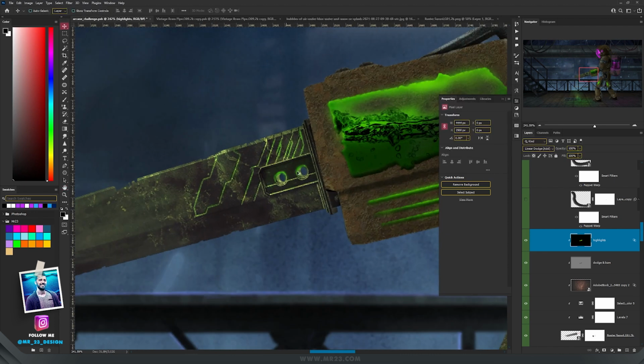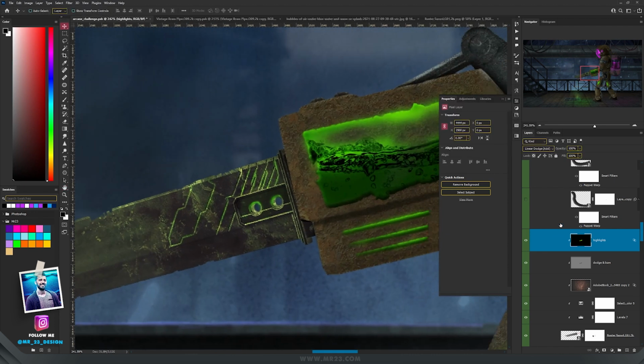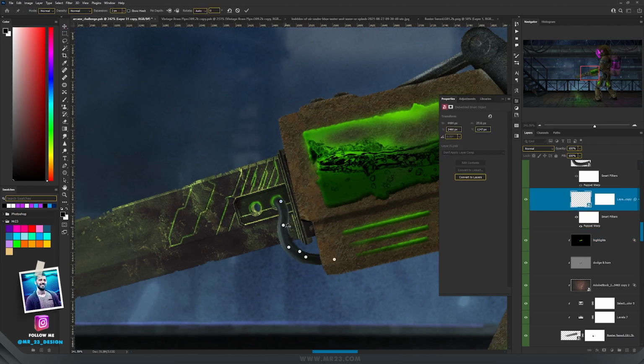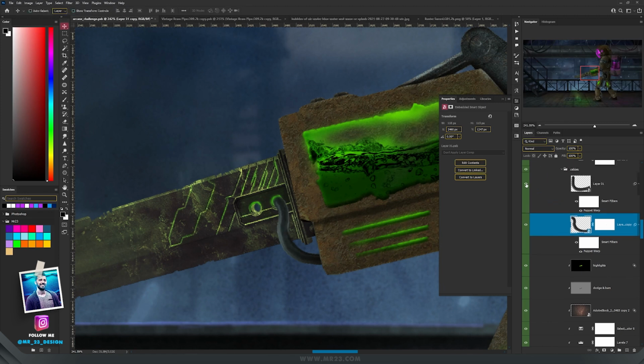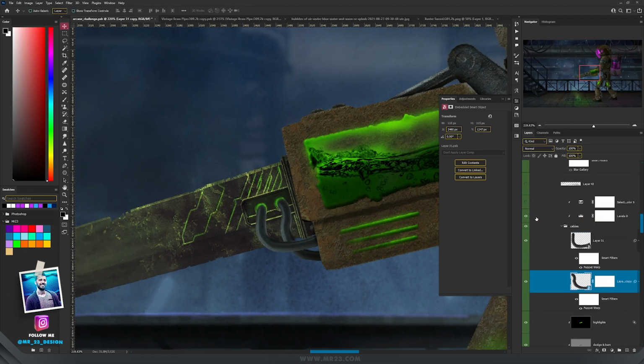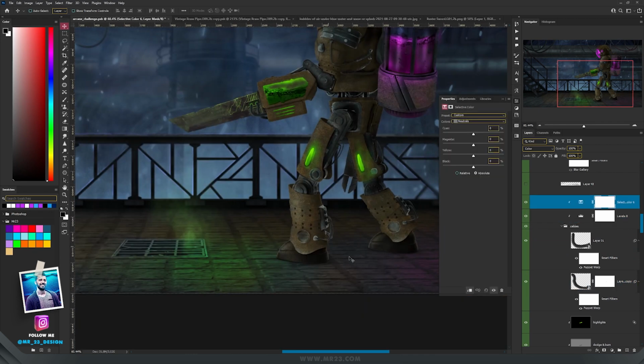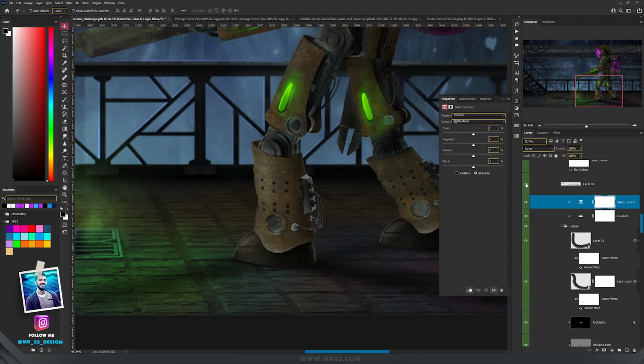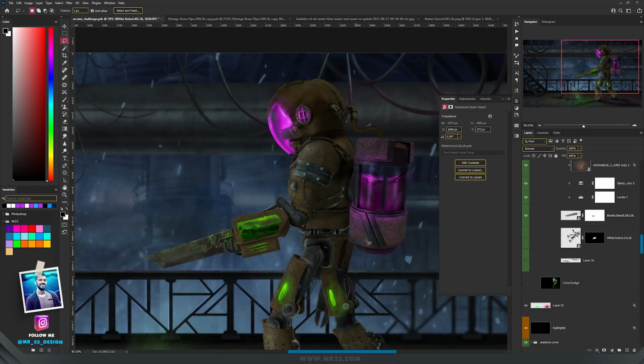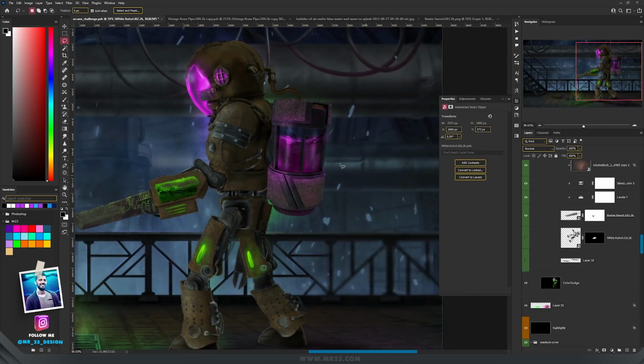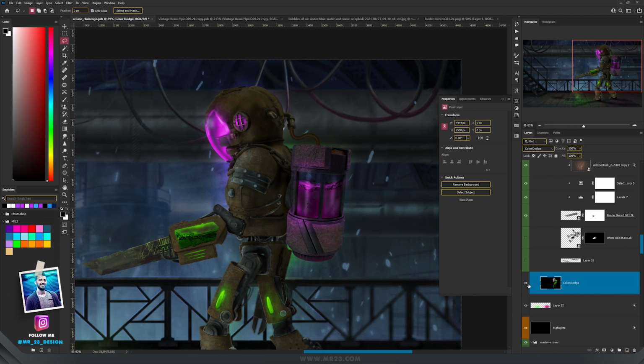And here I wanted to connect this sword with the hand, so I have added some cables. I have used also the puppet warp on them, and I've moved the cables around, and I have also added another one. To these cables I have added the levels adjustment layer. Alright, and on the bottom area I have painted some shadows, and behind everything I have created some glow using a layer set to color dodge.